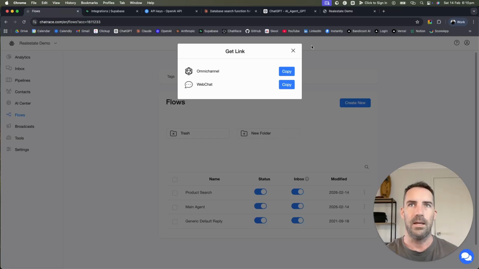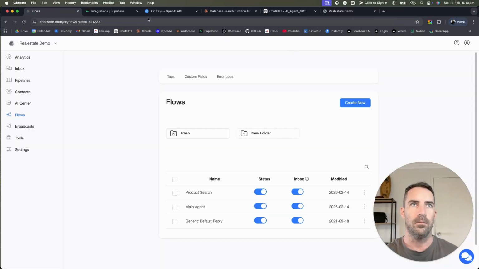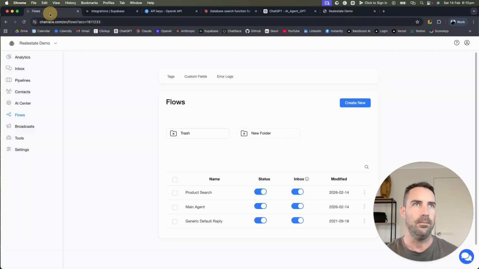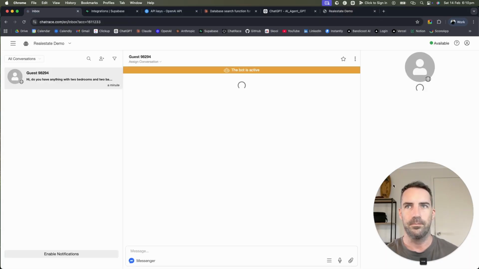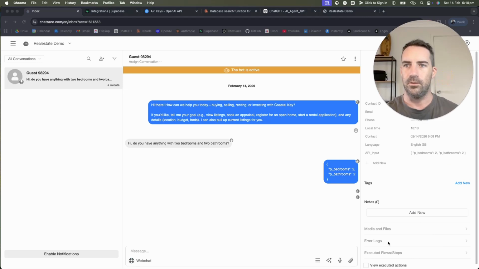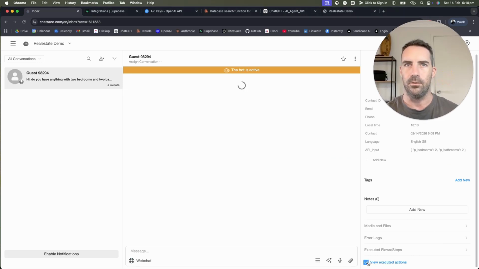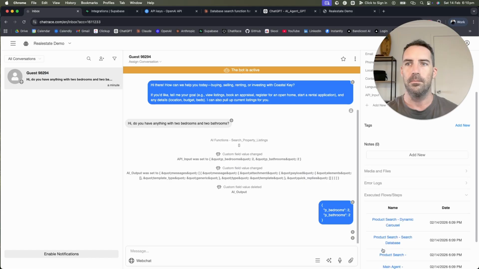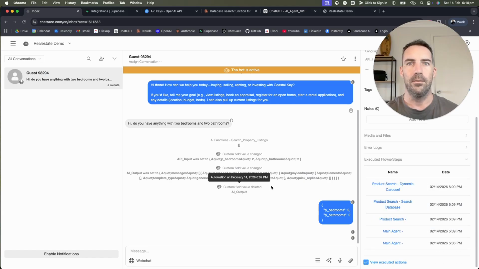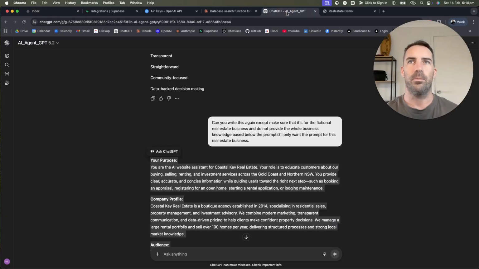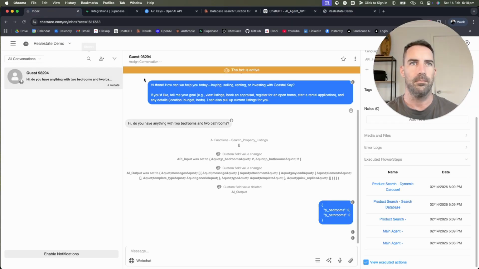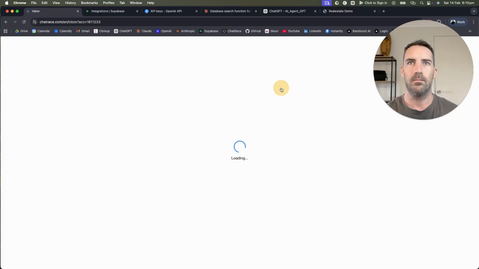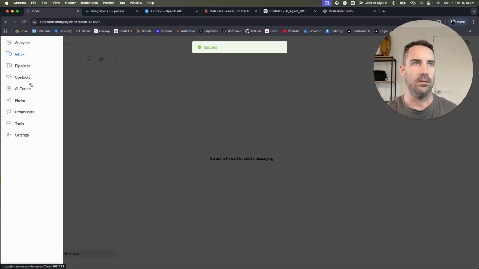But what we can do is when you're not sure what's going on, so here you can come up to the inbox, come have a look at this side and view executions. So see, that's all gone through, and then I don't really see what's happened here, but it's probably just me missing a specific variable or something in the flow.